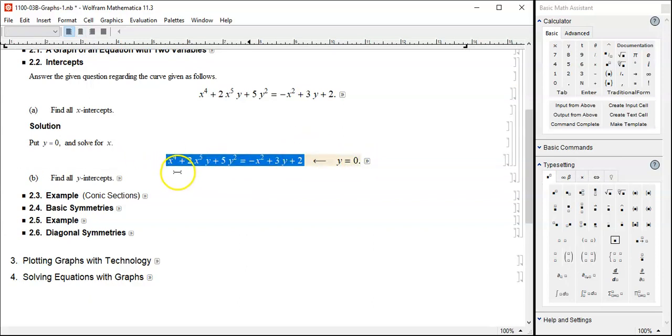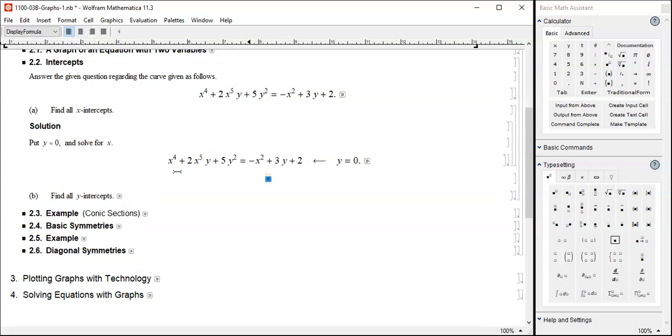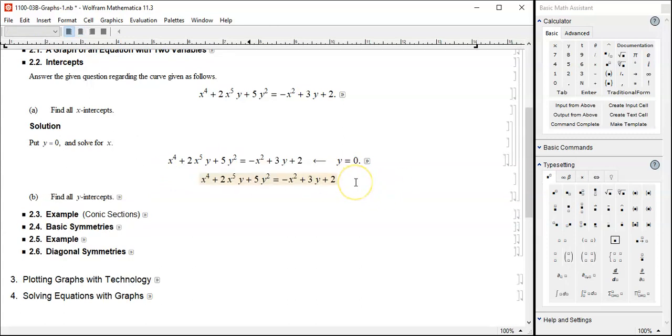Let me slow down a little bit, and then let's do it in a little bit hard way. Plugging in y equals to 0, and then looking for the x values. So what do we have here? Looks like this one's 0, and that 2 is 0, and I only have x to the 4th power. So x to the 4th power is equal to, okay, how about this one? That's 0. And then we have -x² plus 2.